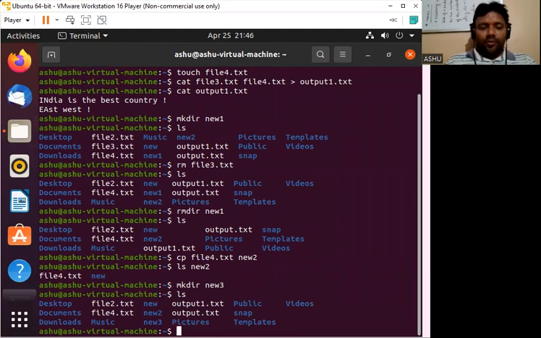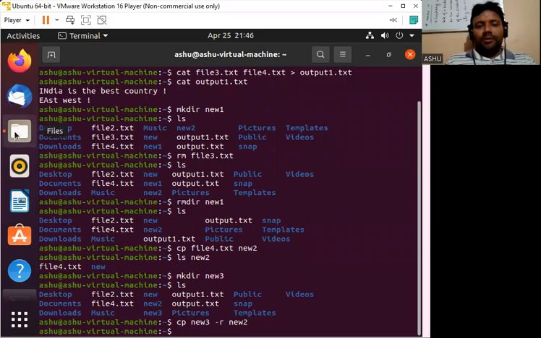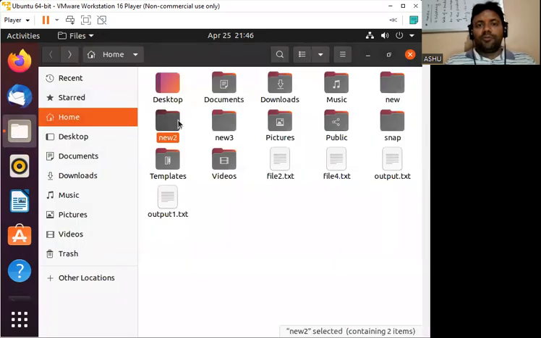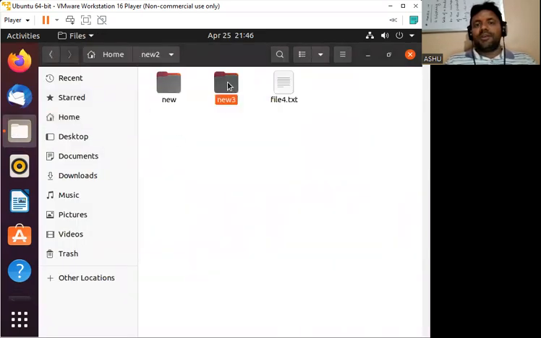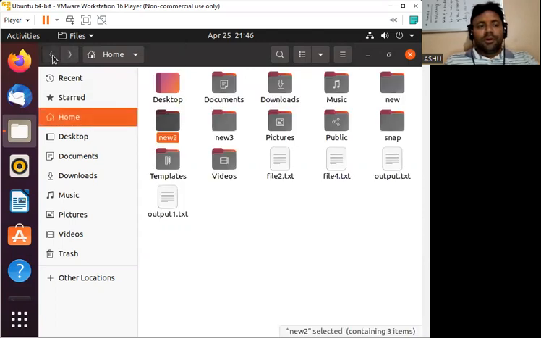I want to copy this complete folder, so I use cp with -r, copying new 3 into new 2. If you look, new 3 will be part of new 2 also. This is a good way of using these commands.